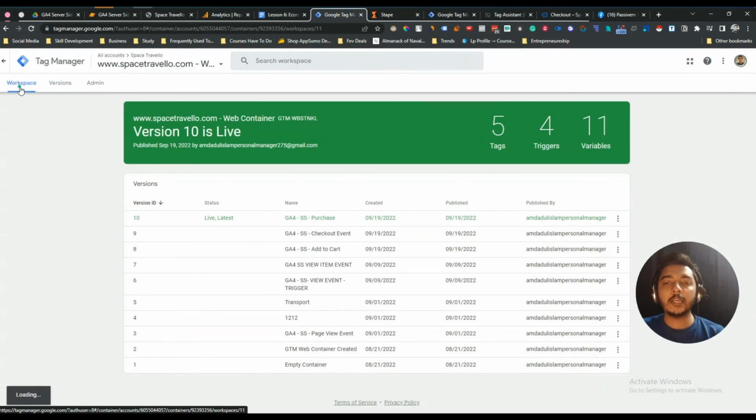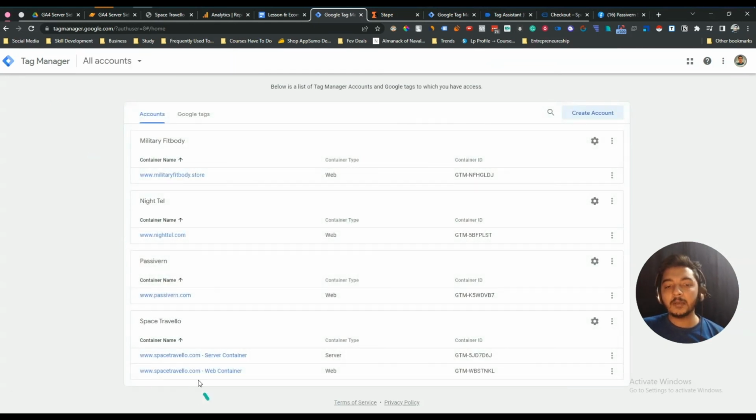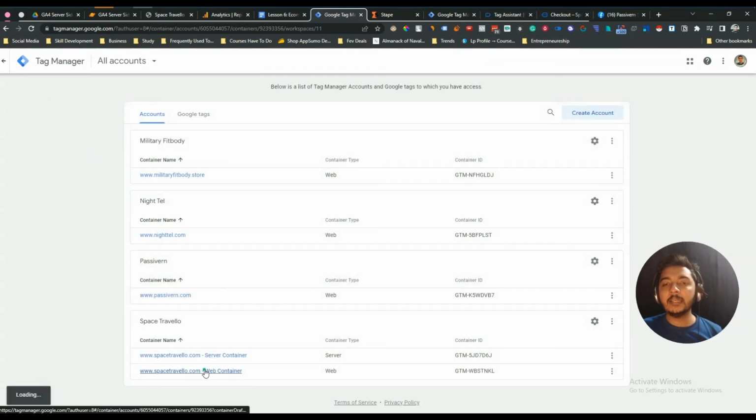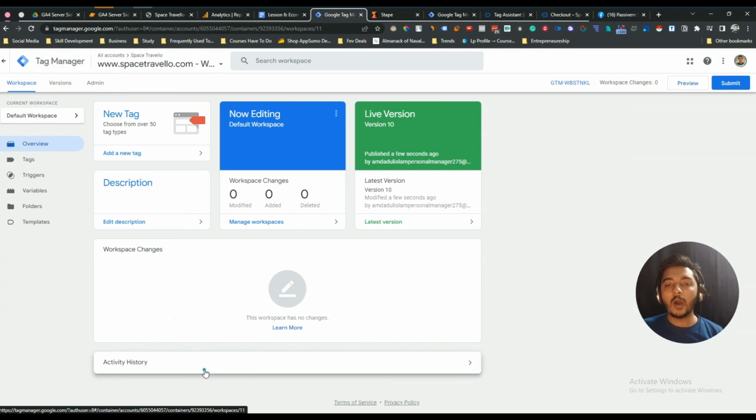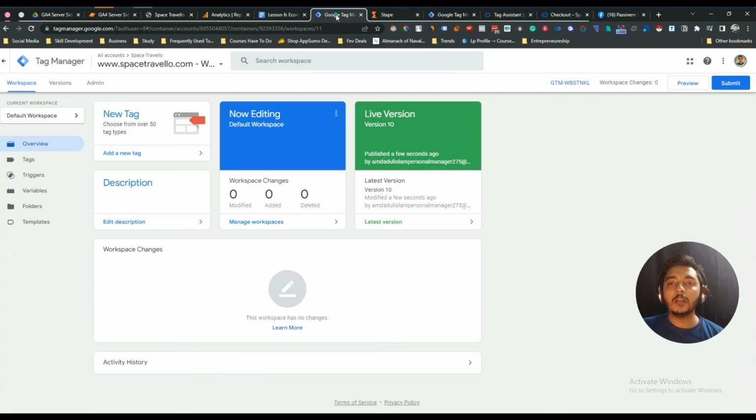I hope you get the idea. This is our full e-commerce tracking. You can track anything basically by using this procedure. I have shown you some important events, but the thing is, you can track any type of event that you want, and that is available on the data layer. You can track everything by using this same method. I hope you get the idea, guys.